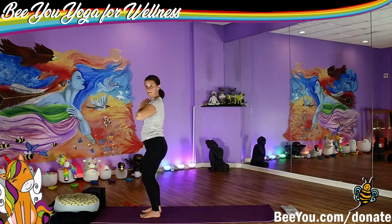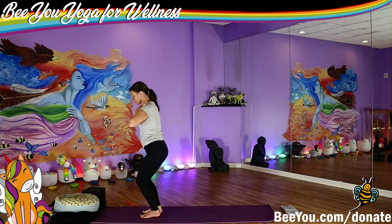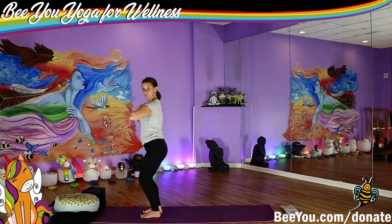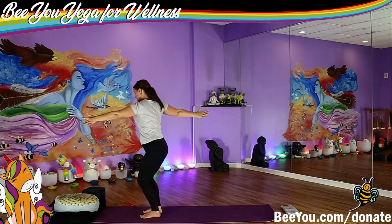We're going to sink the hips back down, knees bent, and we're going to set up and move and twist. So hands in prayer makes your torso a little less heavy. We're going to focus on these core muscles. If you want to bring your arms out, it's going to make your torso a little heavier, a little more challenging. Inhale, center. Exhale, twist.